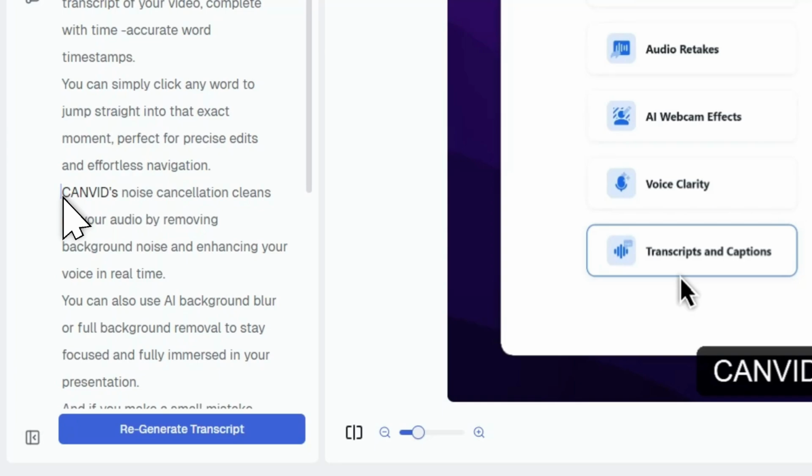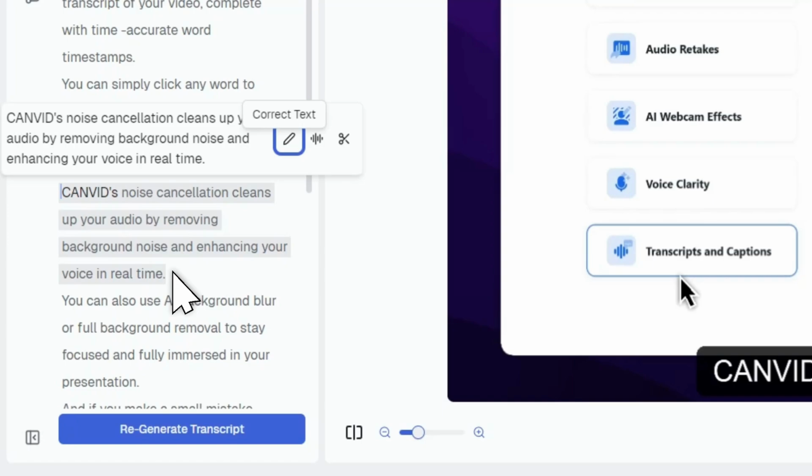So let's get started. The words we plan to replace are in the sentence, so let's highlight this over here. By the way, even if you're just changing a word or two, it's always better to replace a full sentence or at least a larger chunk. Why? Because this makes the AI voice generation sound much better. Now, once you have the sentence highlighted, click this icon over here that says Replace Audio.